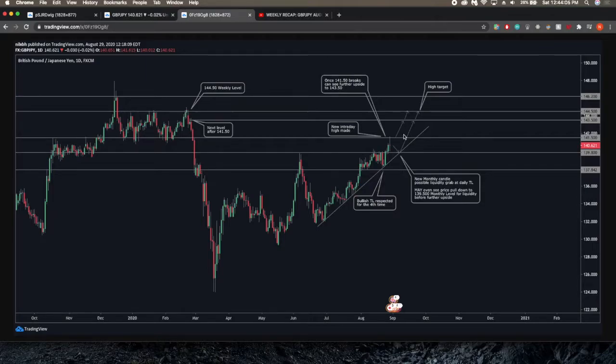Basically, analyzing that, since it's the start of the month, we'll probably see a liquidity grab. Where could that possibly be? I said new monthly candle, possible liquidity grab at the daily trend line. Also retesting this broken structure at 139.8. We may even see a pullback down to 139.5 or 139.2 monthly level for liquidity before further upside. I'll showcase where I got that level from.